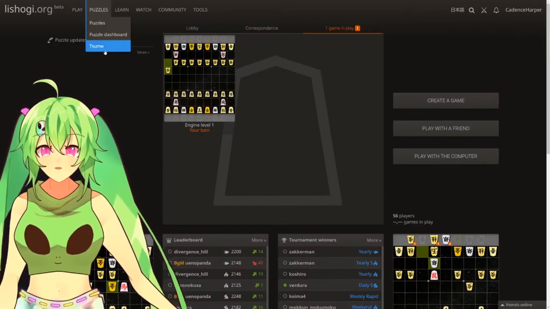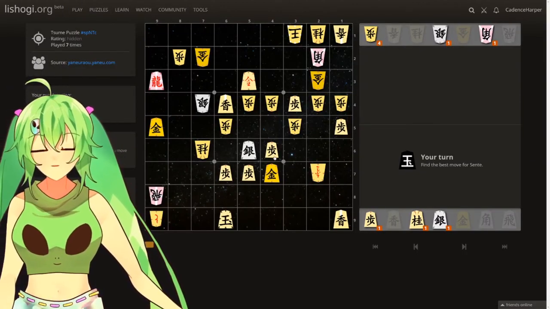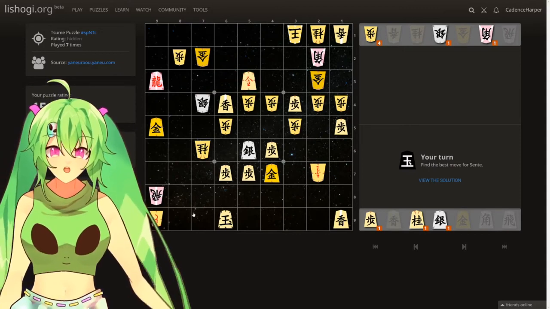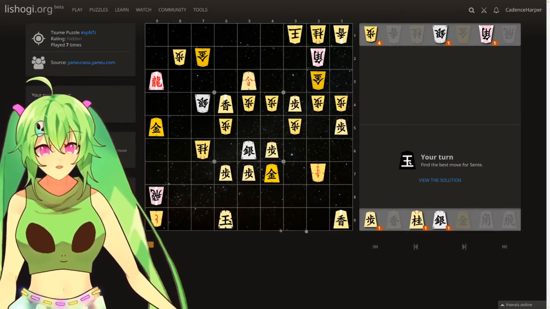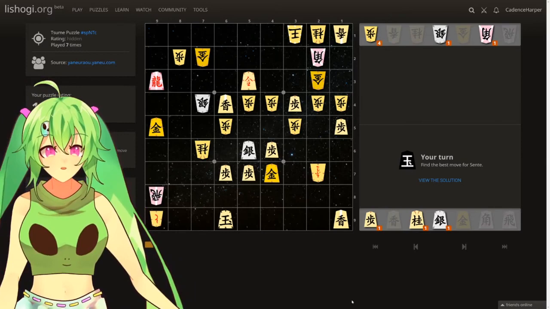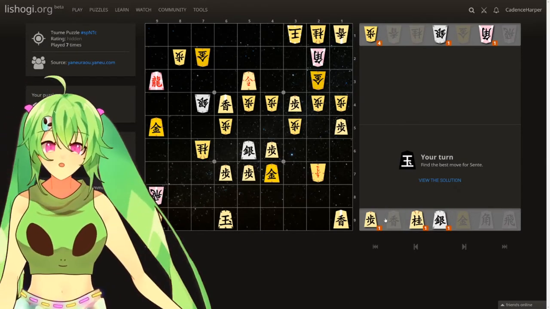Other than that, I would recommend something called tsume. Tsume is a type of shogi puzzle where you need to get in check every turn or you lose, and obviously the ultimate goal is checkmate. So this is a typical tsume board. You're usually going to see far more pieces than you actually need. I would recommend first checking out what you have and seeing maybe what you can do with that.